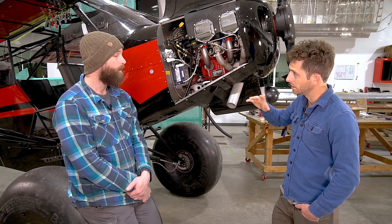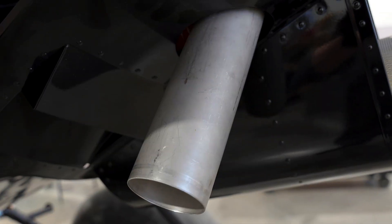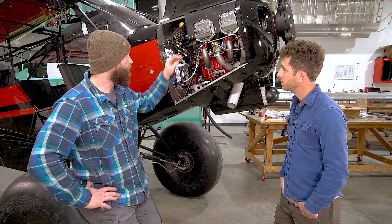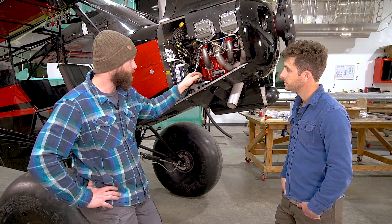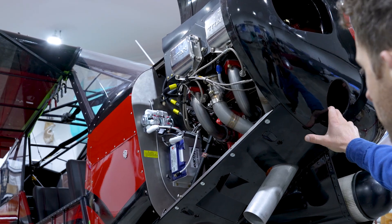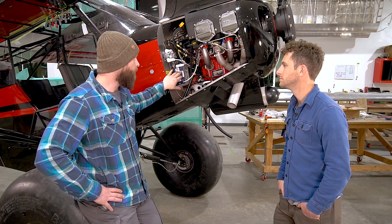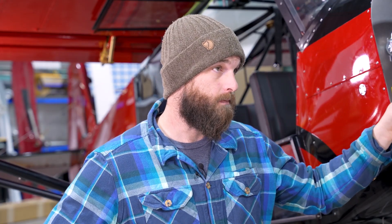Is this the exhaust that's going on? Yes — this is a Rupert exhaust, and the heating on it is amazing. Most Cubs have awful cabin heat, but this exhaust heats up quite well. The baffling is Rupert baffling, the exhaust is Rupert exhaust, the airbox is a Rupert airbox, and the lower cowling is a Rupert lower cowling. We use this configuration because it's very maintenance friendly and it gives us the ability to move weight further forward. Another benefit is you open up your firewall, so you can put your electrical system there — when you heat your engine, you're also heating your electrical system, your battery, your solenoids, everything needed to make your engine start, your instruments come on, and you get all that wiring out of the inside of the fuselage. Shorter wires mean less weight.